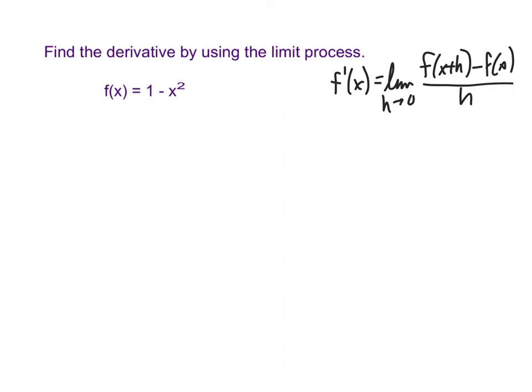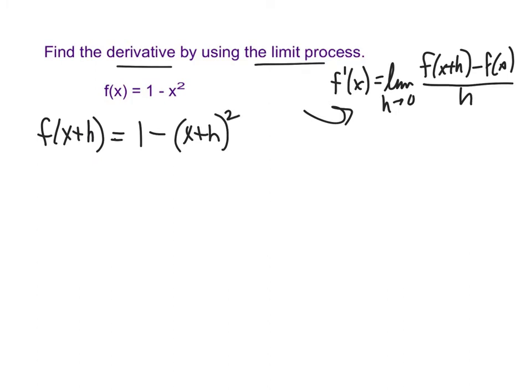The second example that we're going to do is the same kind of problem, but it's asked a little differently. So instead of finding the slope of the tangent line, we are going to find the derivative using the limit process. Once again, the definition of a derivative using the limit definition is written over here to the right. We're going to use it, and we're going to do the same thing. Now, what makes this problem different is that this isn't linear anymore. So this is squared. So I'll show you. So we do f of x plus h, and that's 1 minus x plus h quantity squared.